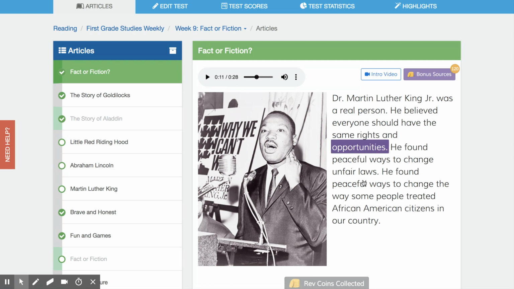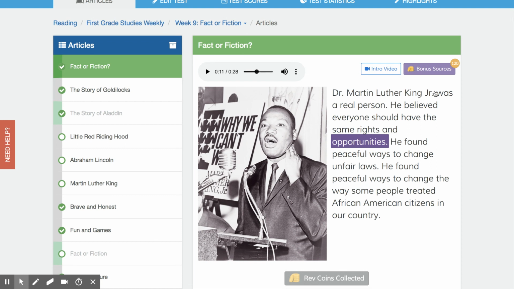The nice thing about this being an online tool, they can sit and click that play button over and over. They can put their headphones on, and this works on any device, by the way. So if they want to go home and pull up on one of their family members' devices, they can pull this up with their login and just click that play button and listen to this over and over.